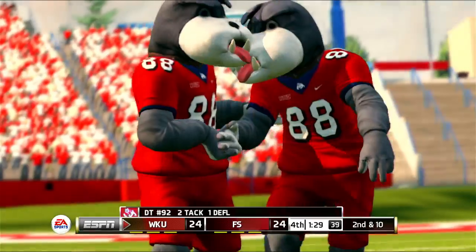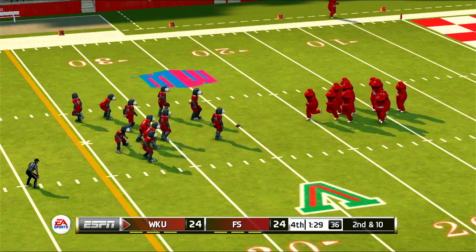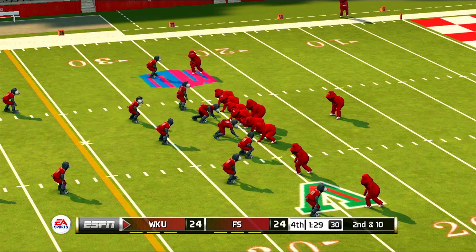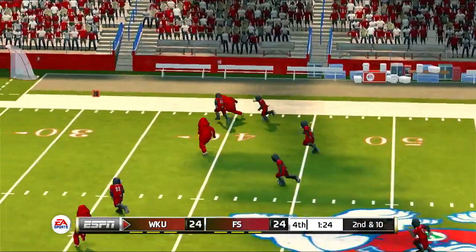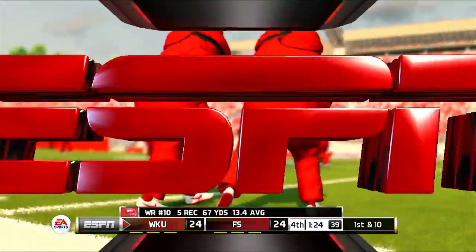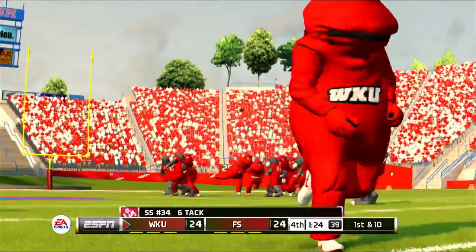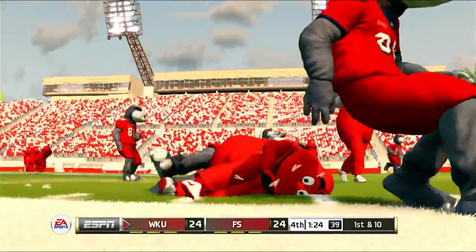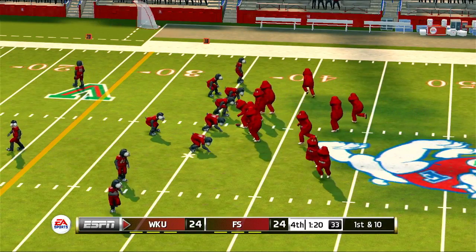The defender had it and then dropped it. You don't want to knock the big guy because it was a very good play, but it looked like he could have come up with the interception. From their own 25-yard line, it's second down. Ready, wide 80. He sails it long. It's caught, and they make the stop around the 37-yard line. It's first down and 10 now after picking up some great yardage through the air.